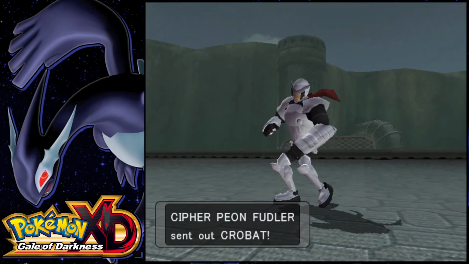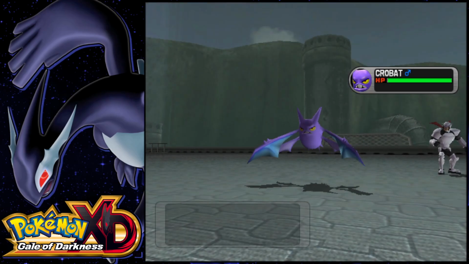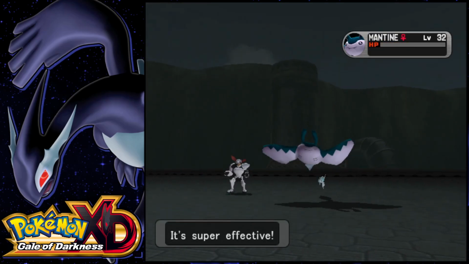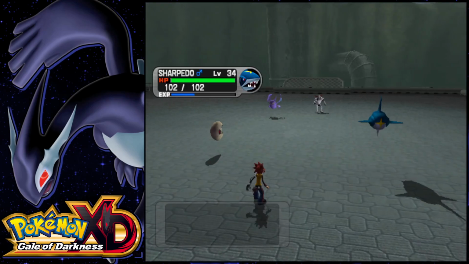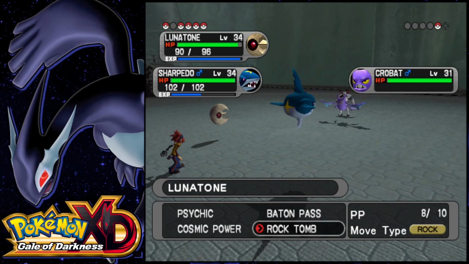I was expecting it. Oh, and now a Crobat. Okay. You going with the Crobat there. I think I'll stick with my plan then. And I will use Rock Tomb. But I can't get that lucky, right? I mean, I hit 2 in a row. There's no way I'm hitting 3 in a row, right?